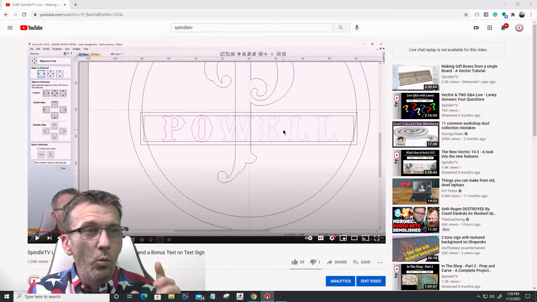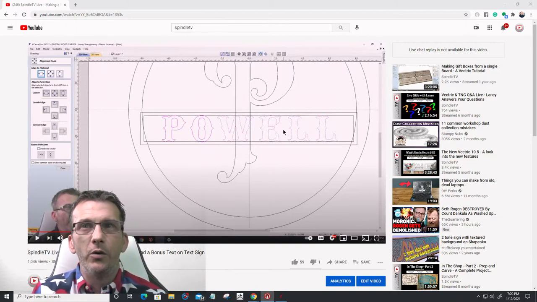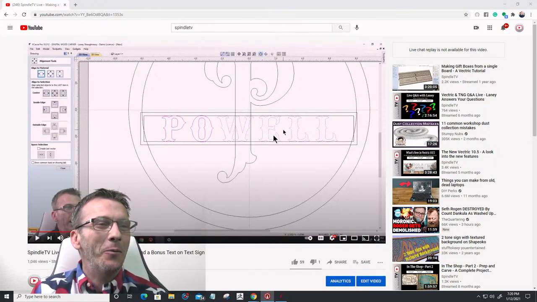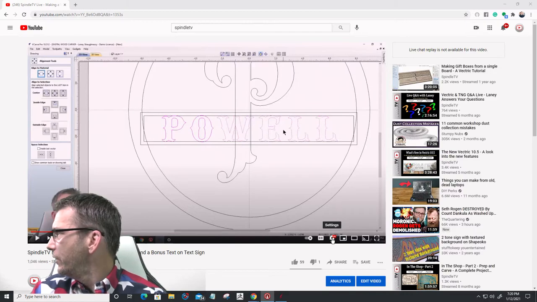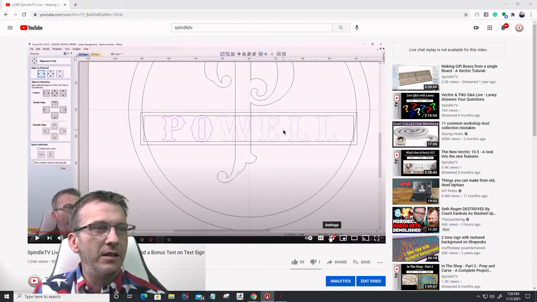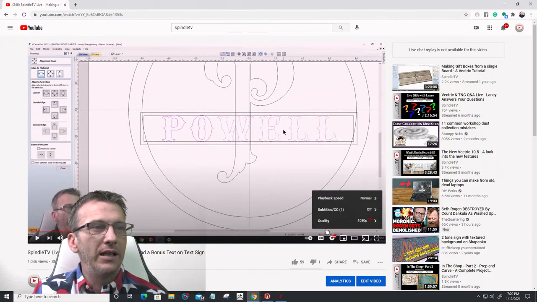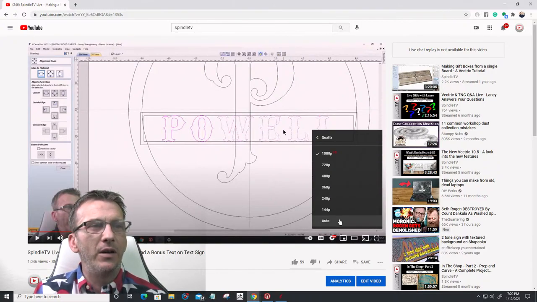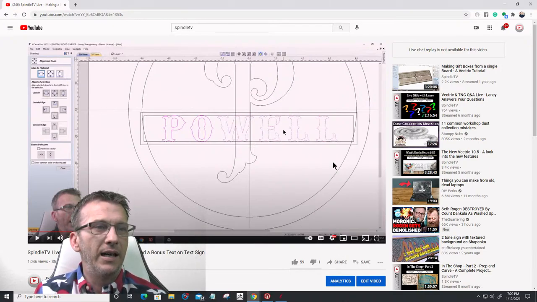Okay, what I wanted to show you is, for those of you viewing with the screen in your video here, there is a little gear down here. If you click on that little gear, you'll see quality. Usually by default, it's set to auto or a low number. If your internet allows, select 1080p or at a minimum 720p. That'll give you a nice high resolution. It won't be so blurry, and everything will be nice and clear for you.